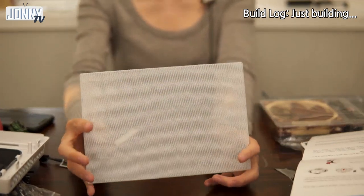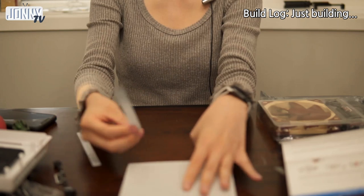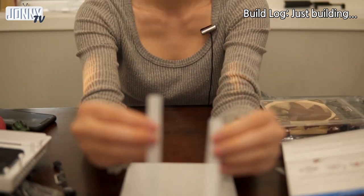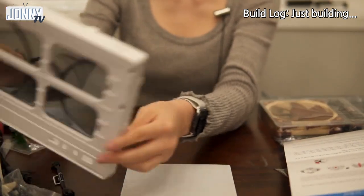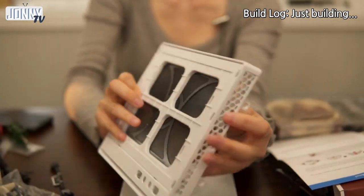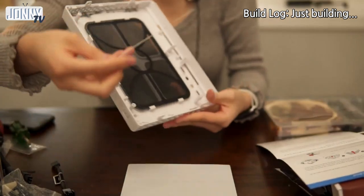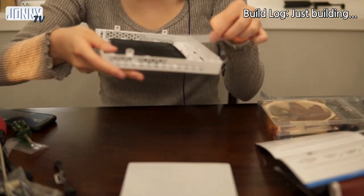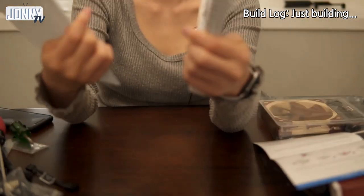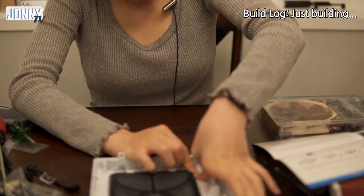The panels are actually all dried. I painted the mesh panel, the side mesh-ish things, and then also the side cases. I'm going to try to assemble this back. So this thing slid in here. So I put it all back. I gotta put this back too. So I'm just gonna bend all of these legs back.